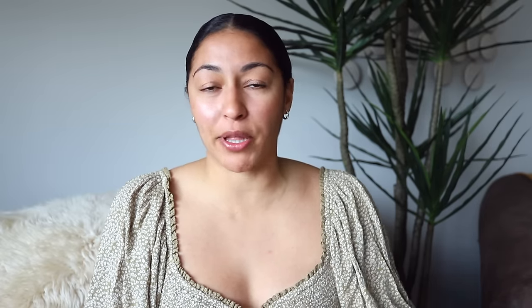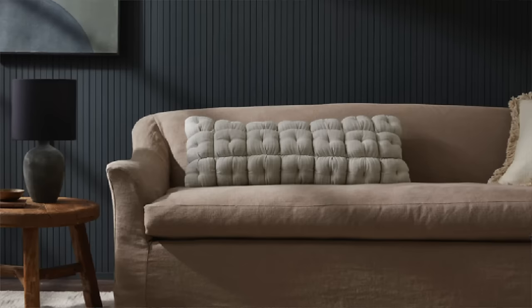Next up is this Parachute Home pillow. I think this just looks literally so expensive. When I see it, I'm like, that pillow is a couple of hundred bucks — and it's not. It's actually under a hundred dollars, which I think is crazy. I did mention in a video a while back that I got some stuff from Parachute Home that wouldn't stop shedding. That's why from now on I've been getting all of my Parachute Home from Nordstrom, because Nordstrom literally has the best return policy in the entire world. You can buy a pair of shoes, wear them, and if they're uncomfortable after the first time, they still allow you to return it — they stand behind their products a hundred percent.